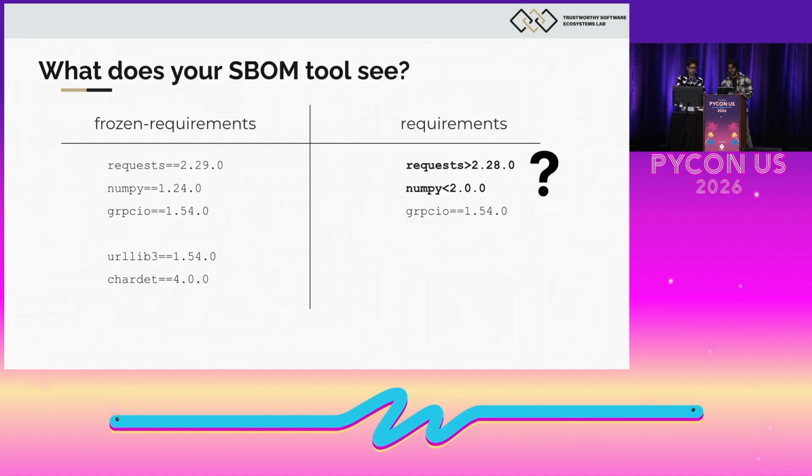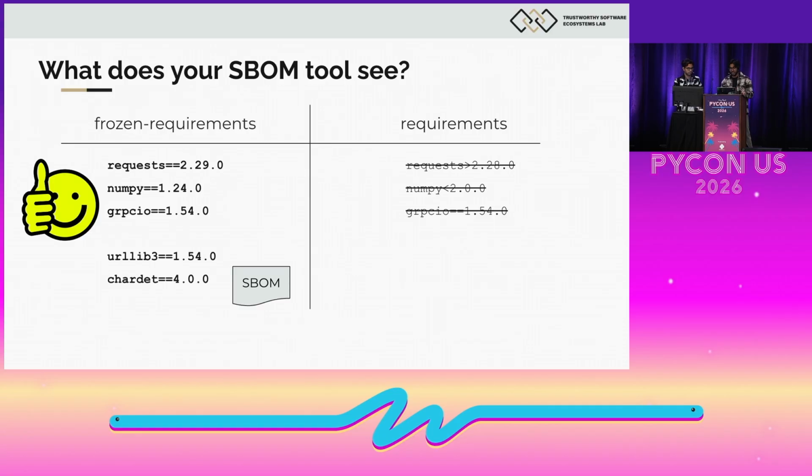So here's the problem. The SBOM tools look at these files, and they can't process this information. They see the ranges, and can't actually deduce what version of requests or what version of NumPy is used. So it falls back to using the frozen requirements. It takes the pinned versions and produces the SBOM from there. The SBOM is confident that it uses that version of requests, NumPy, and all the packages that you see there. But in this case it is reporting old versions that might not actually have been installed when you do pip install. So the SBOM looks complete, but it's not actually complete.